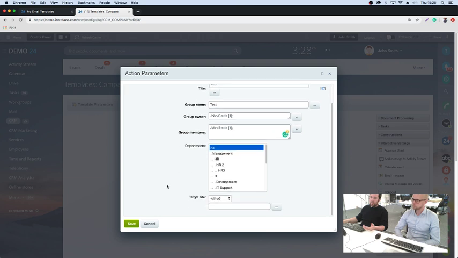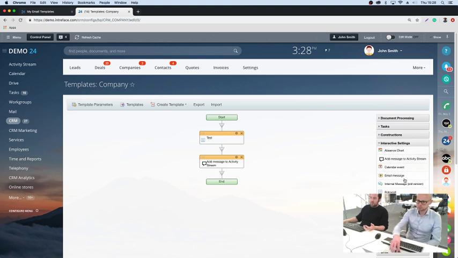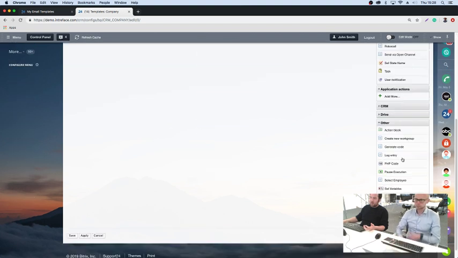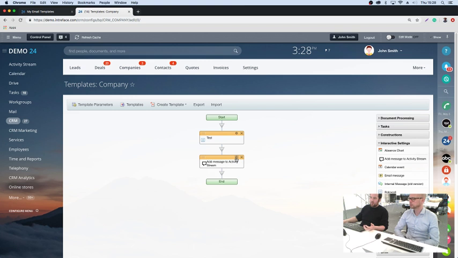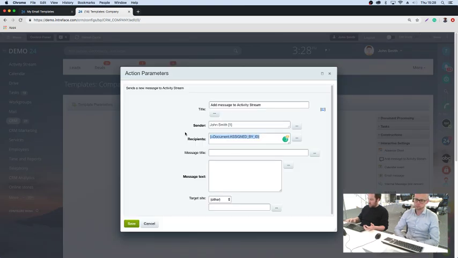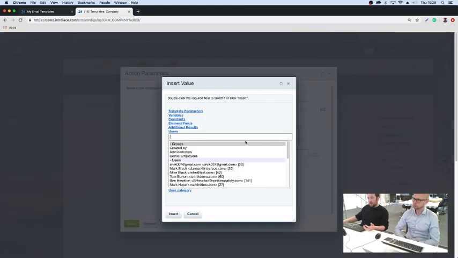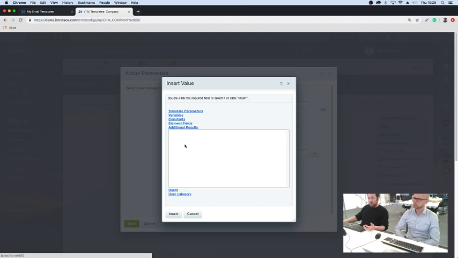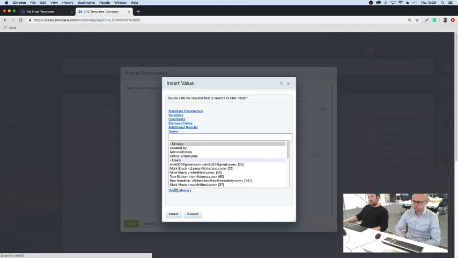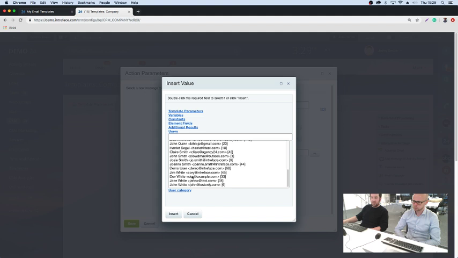So let's have a look. We've created a work group using the create work group action block here, and we'll try and see if we can post. I'm not sure if this will work, but if you click in additional results, oh no, we can't. It won't work. I was trying to see if we could use the work group ID that we've just created, but it's not going to let us use that. It's only going to let us use a user, unfortunately.